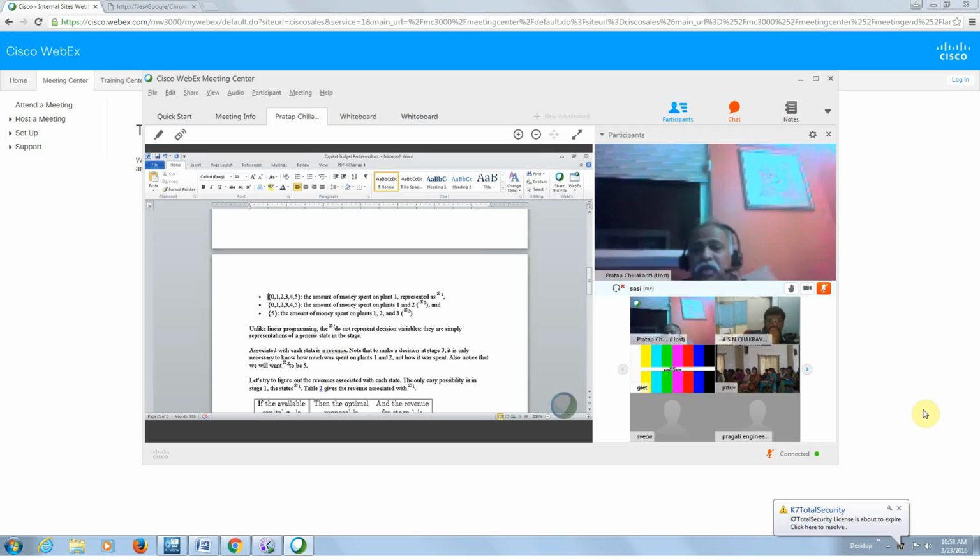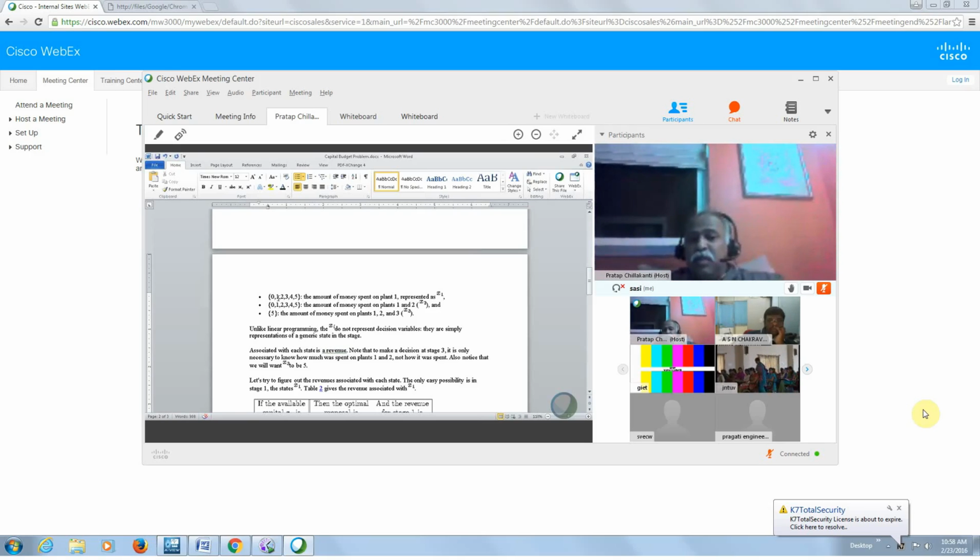So you can see here the state, the values that are applicable on plant 1 could be anywhere 0, 1, 2, 3, 4, 5. The same thing happens here. Okay, plant 1 and 2, right? How did you come up with these things? It's quite simple arithmetic, right? If you spend all the money, initially you're considering stage 1, plant 1, you have all the money, right? So you can give the plant 0 money or 1 million or 2 million or 3 or 4 or 5.